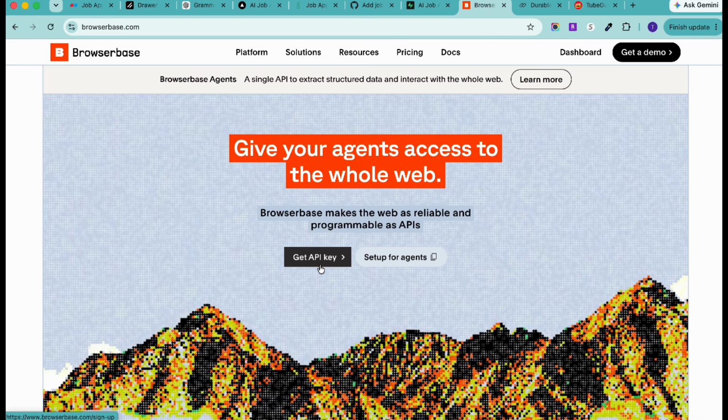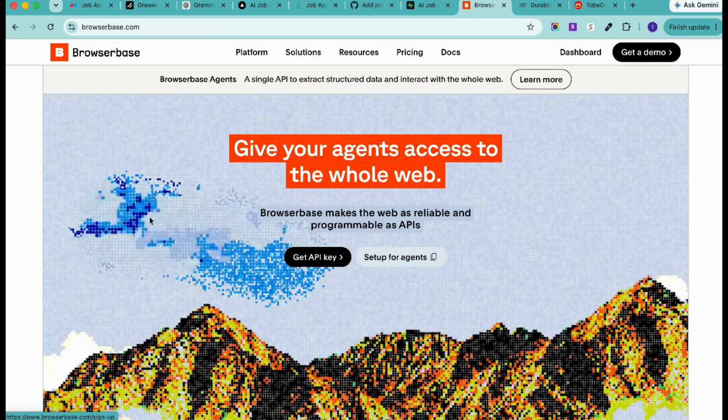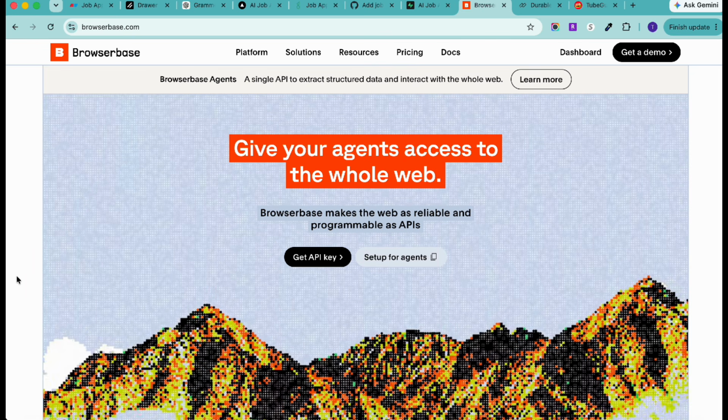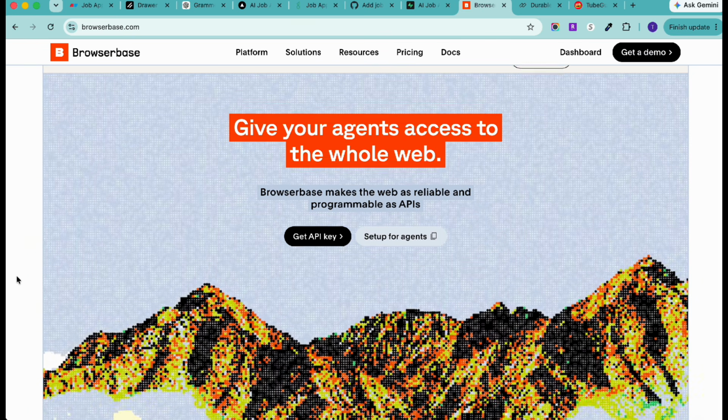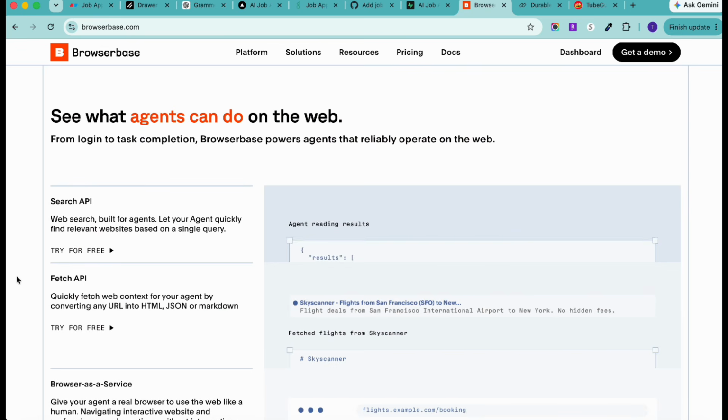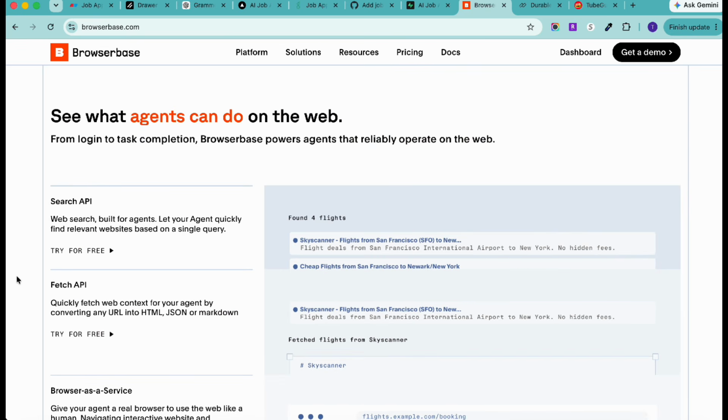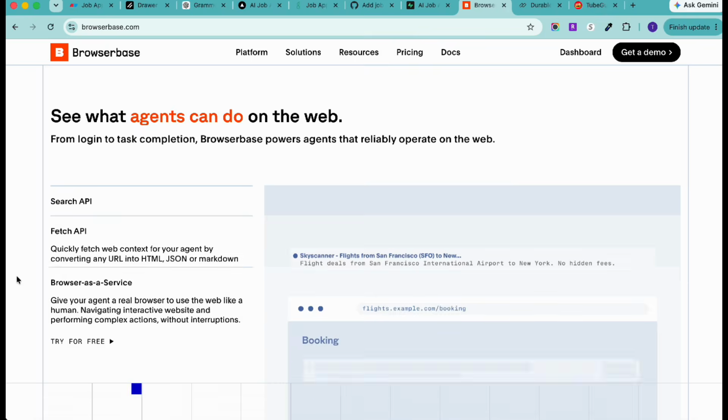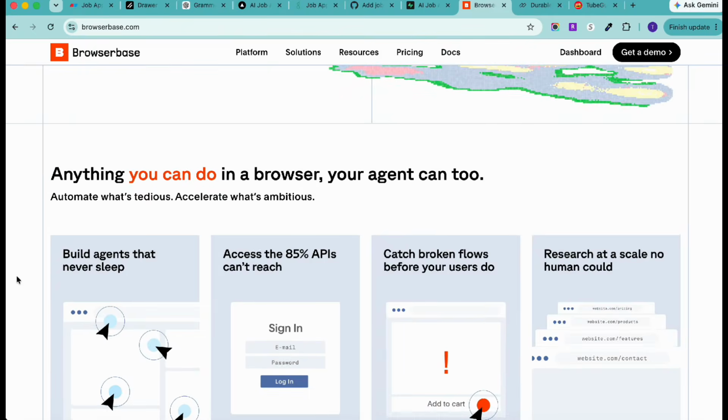Browserbase is a platform that gives your AI agent the ability to access the web without your interaction. So Browserbase will handle your browser in the cloud. It provides a lot of features. It can search the API, fetch the API, and it works as a browser as a service.